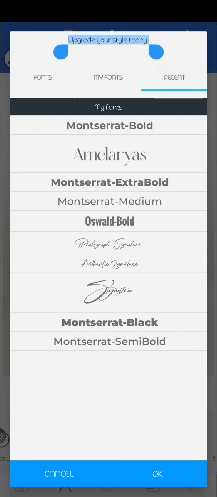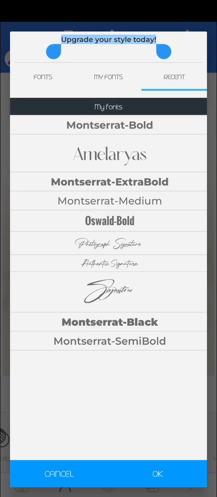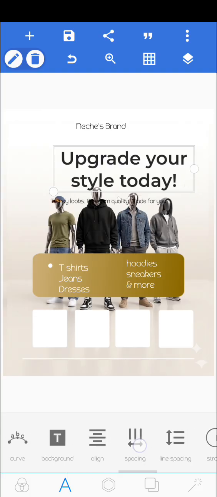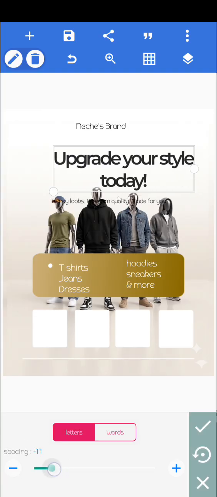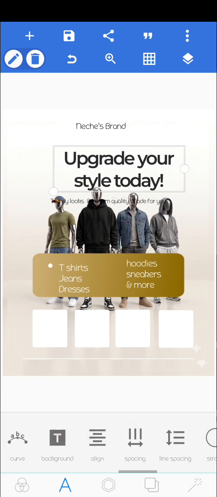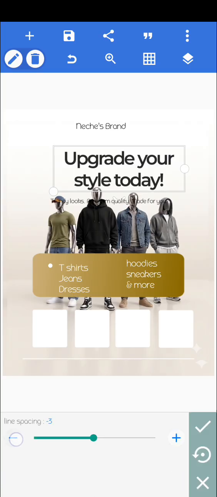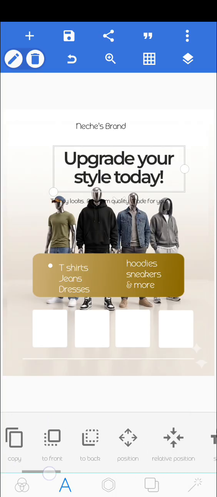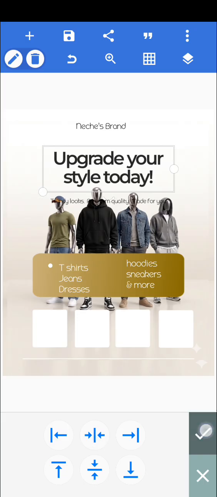I normally use Montserrat bold or semi-bold, and when I'm using semi-bold, I reduce the spacing. You can increase it to be much more spaced out. Then also the line spacing, I need to reduce that as well. So let's put as 18, and obviously let's go to relative position, then center that.